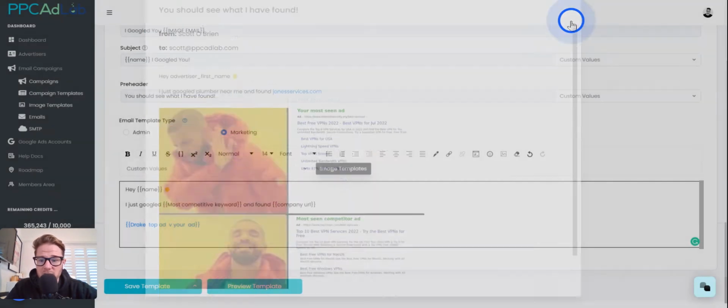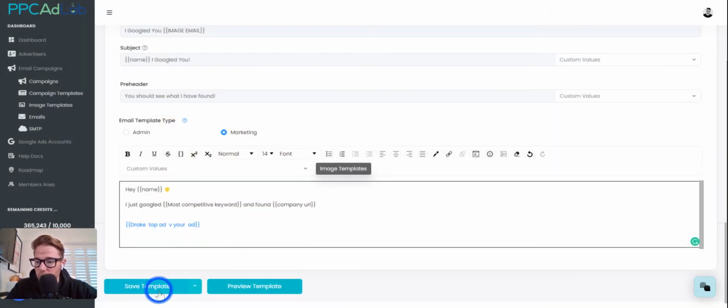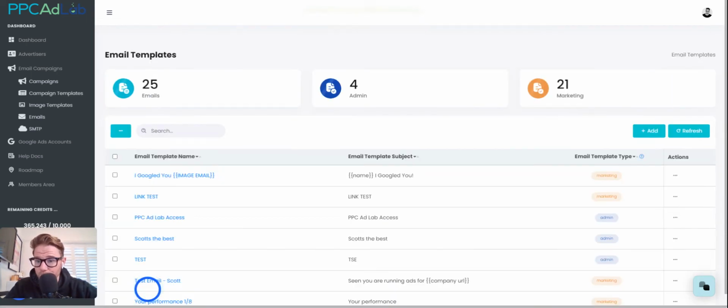If you're happy with this, all you need to do is save your template, or alternatively, you can save and test. So if you click up here, you can save and test this and it will send an email to your email address. So your main email address from here, from the SMTPs you've got added in, so that you can test what it looks like as well from there. All I'm going to do for this purpose is click save and save that template in.